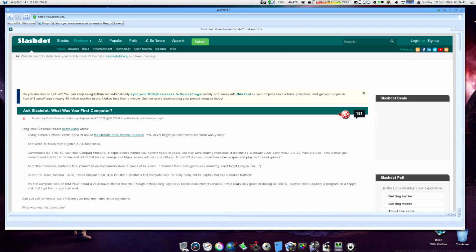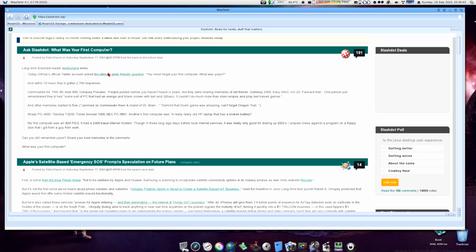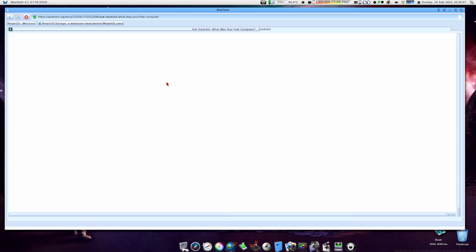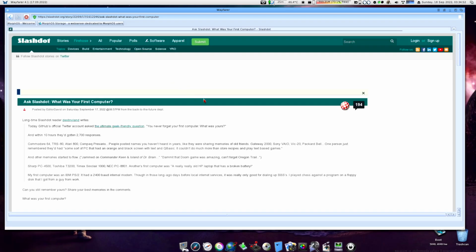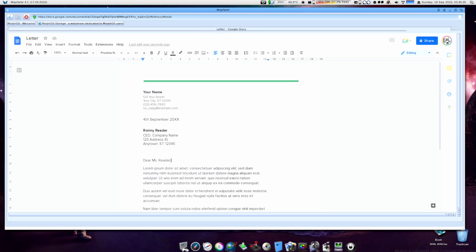Now, I can visit all of my usual forums and MorphOS download sites. Of course, you'd expect all of them to work. They're pretty light websites. But what about something heavy that we rely on today? Well, yeah, this even works with Google Docs. Kind of. Now, the disclaimer here is that it opens, but it is extremely slow if you want to write anything. Honestly, there's about a 5-second gap between typing something on my keyboard and the change appearing on the screen. But if you were sent a Google Docs link, you can read them just fine.